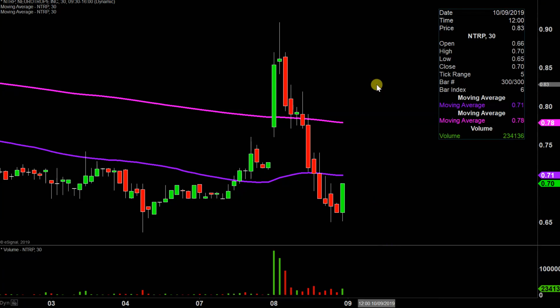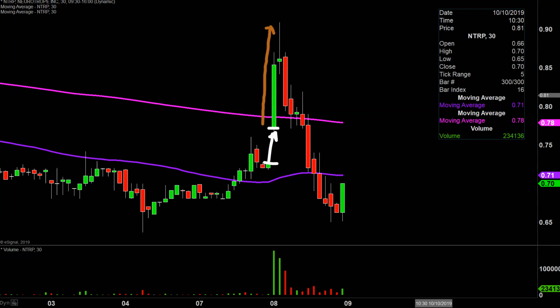Well, I don't mean to state the obvious or rub salt in the wounds or anything, but this is what we would call a gap and trap that turned into a pump and dump. First off, what is a gap and trap if maybe you're new to trading? On Monday, the price closed right there, and then this morning, Tuesday, the price opened up right there, hence the gap up. And then after the gap up, the bulls actually kept on moving, and a very, very solid move.